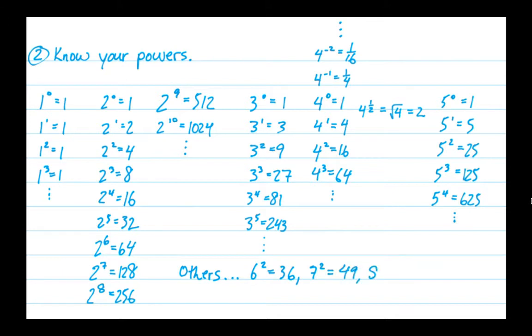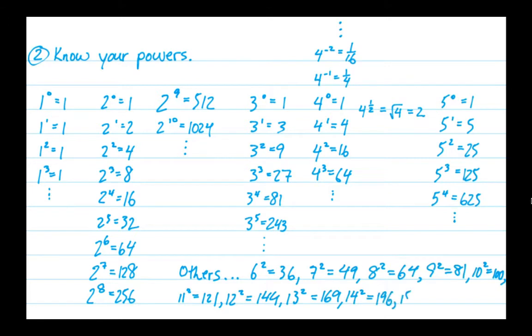And it's also good to know at the very least your perfect squares up to, I would say, at least 20 squared. So here they are. And what you can do to make sure that you start remembering some of these things is either recite them orally or write them down either on a scrap piece of paper or on a whiteboard. For me, what I found when I was studying is if I had a test coming up and I needed to have something memorized, I would write it out 6 times. And if I wrote it out 6 times, I would own that thing that I needed to memorize.